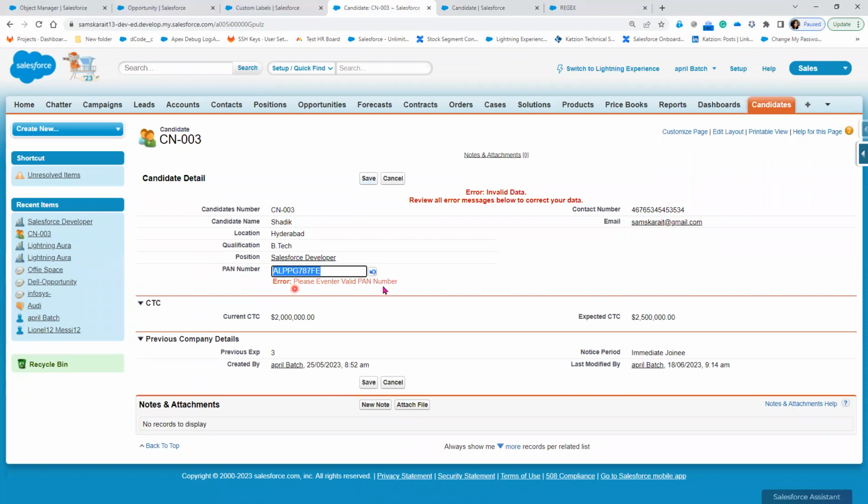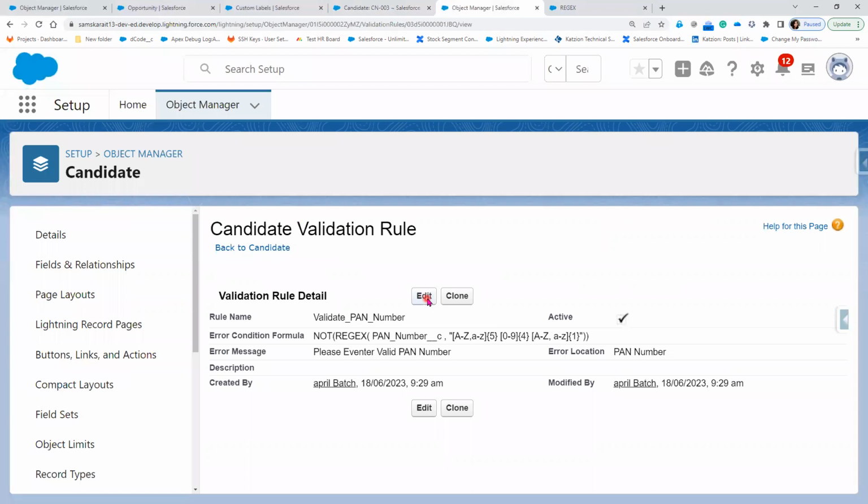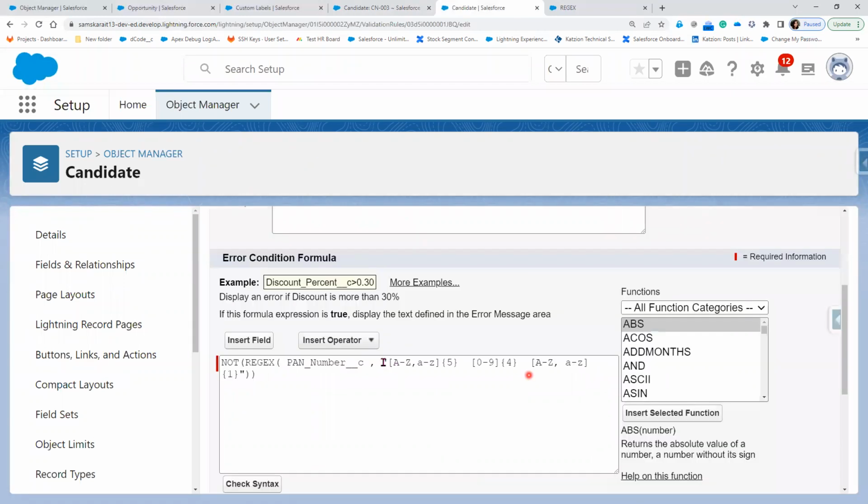It says please enter the valid number. Why is it showing this? Because here it has to be 4 digits. Click on save. Now it is going to say please enter the valid PAN number. Now what I am expecting here is that it has to be in the single quote.